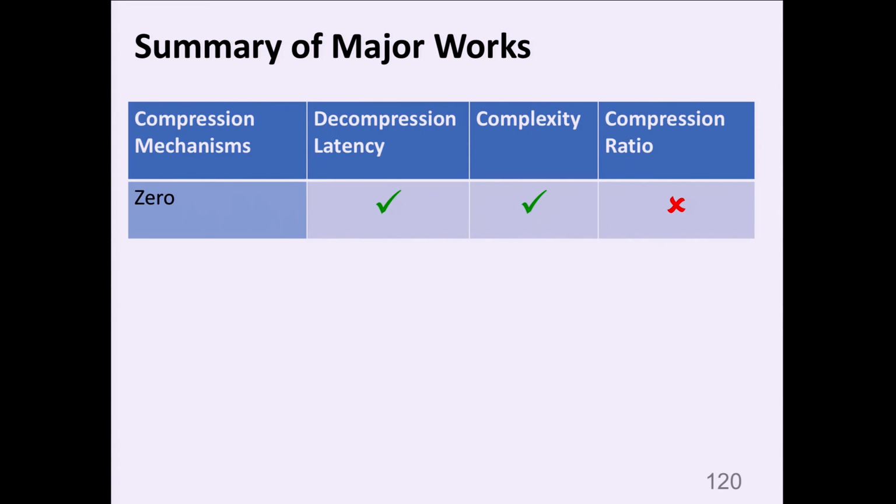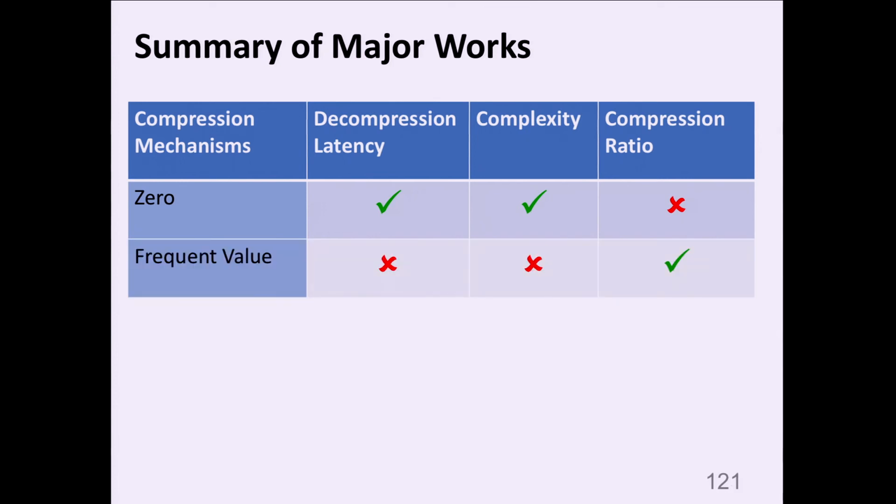Now, if you only compress zeros, that's a special case. Your decompression latency is really fast, of course, because you just need to detect whether something is compressed as 0. It's 1 bit, right? Every cache block can be compressed to nothing. In fact, in the tag store, you can have a bit saying the data store is not needed for this cache block because it's 0, right? So it's 1 bit. So decompression latency, basically you supply all zeros. If you have this bit set in the tag store, the complexity is low. But compression ratio is not that good, and also it's very benchmark workload dependent.